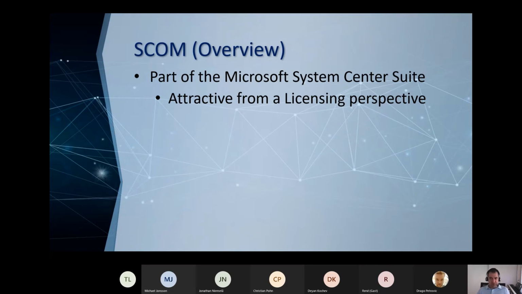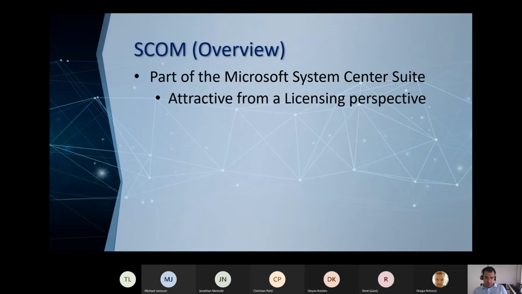If you are already running a System Center tool, like for example Configuration Manager, then the licenses for your SCOM agents are very attractive, because you cover the licensing only once within the whole System Center suite, and you don't have to pay additional licensing costs for SCOM, for example, if you're already running a CCM.